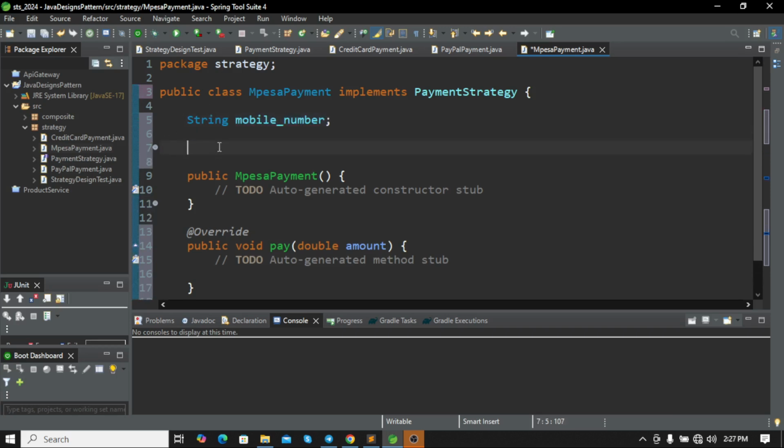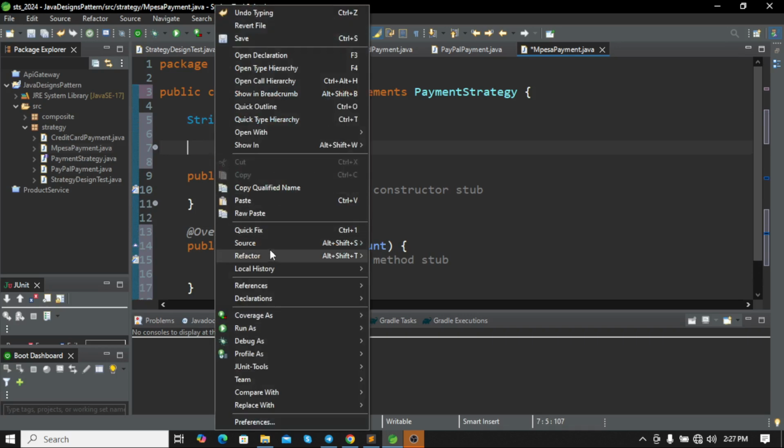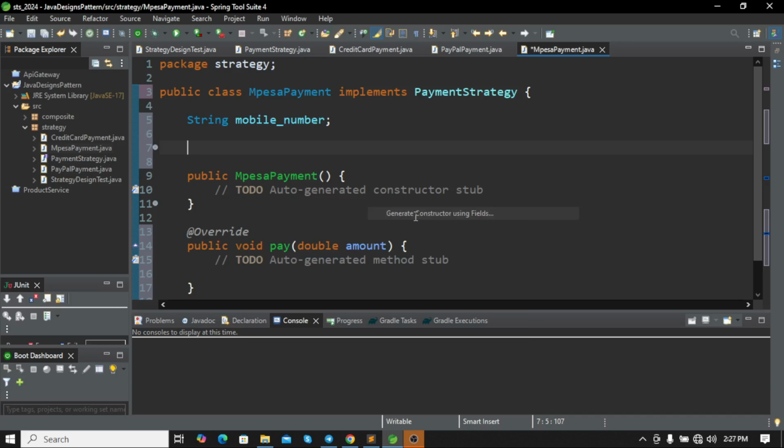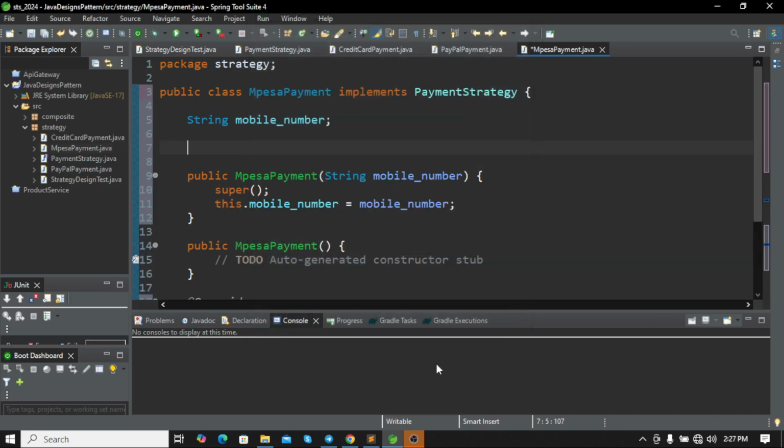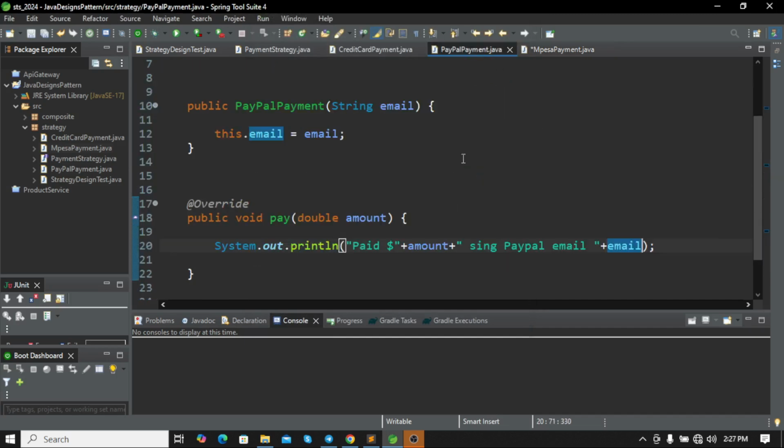Let's create the constructor. For simplicity, let me just copy this.